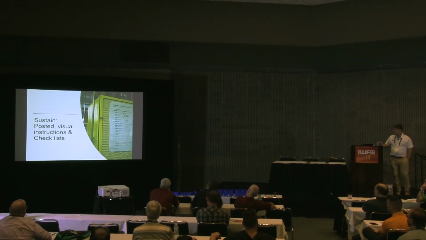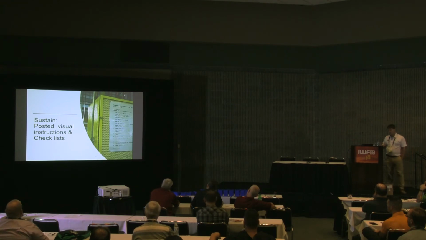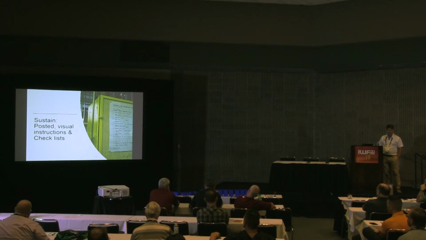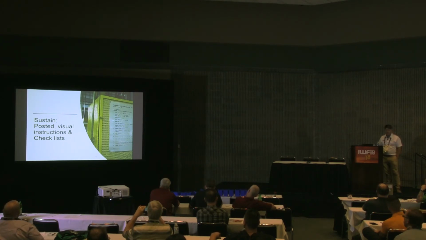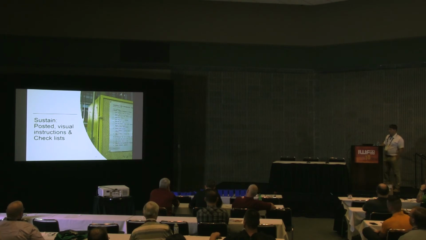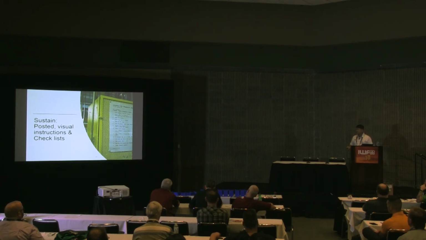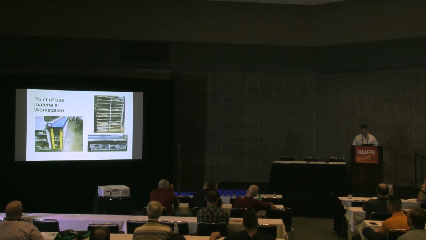Posted visual checklist, very easy. The checklist shouldn't be in a 3-ring binder on the manager's desk. It should be on a poster directly on the wall. Put these 3 things back or we're going to have a conversation. That's it, simple. This one here is a more detailed version, but very simple checklist. Do this, this, and this every day, and check those 3 or 4 things off. Right? It doesn't have to be 100 things. Be simple.